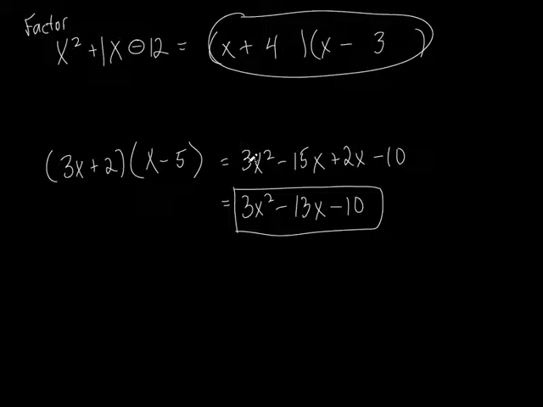Okay, when you have a coefficient out in front, these are a little bit trickier than what these are right here. But really, it kind of works the same way, because how did you get this number? Well, I took the outside and the inside, right? I multiplied the outside together, multiplied the inside together, and added them up, and I got this middle number right here. So this is a little bit more complicated. So watch. 3x times negative 5 is negative 15, right? Plus 2x is negative 13. So the outside and the inside add up to be the middle term.